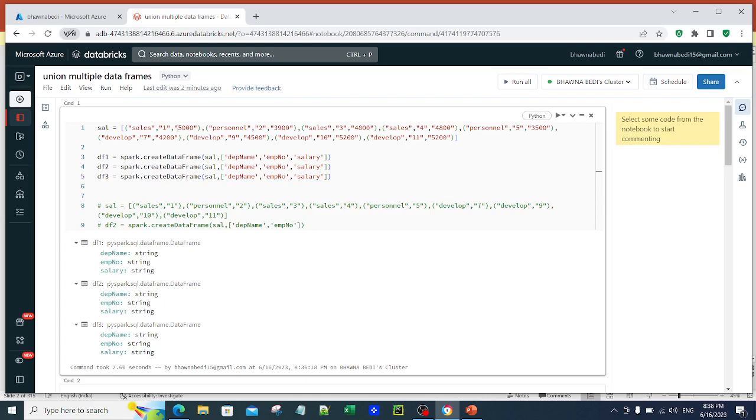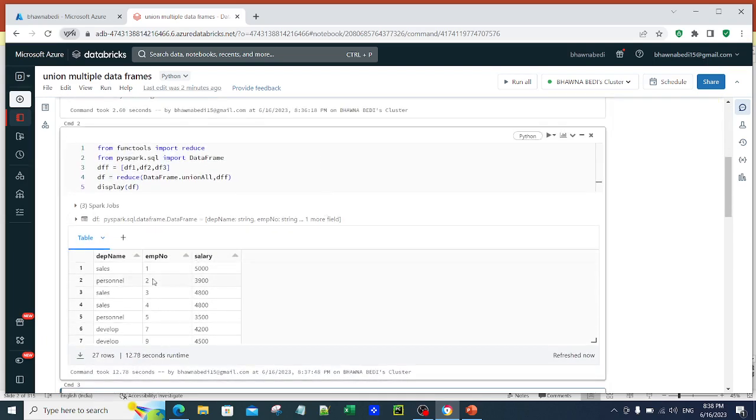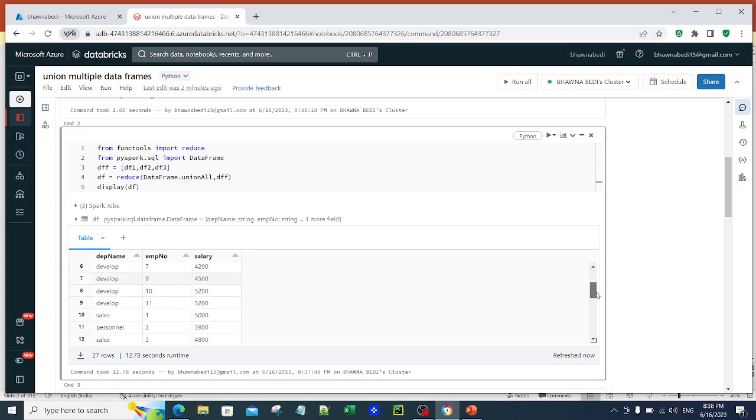I've created three data frames, so it will have the same employee numbers: 1, 2, 3, 4, 5, 7, 9, and then 10, 11 from your data frame 1. If I come a little more down over here, the second data frame data set is also here, and then the third data frame data set is also present. So a total of 27 rows have come due to the union operation.